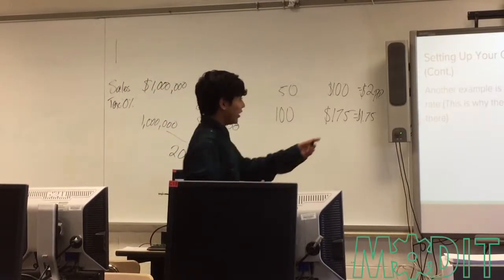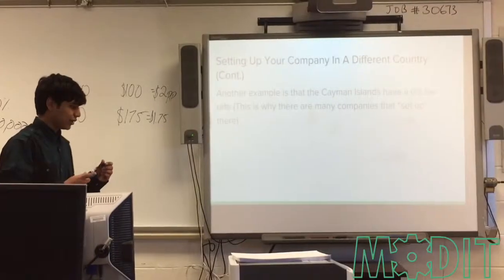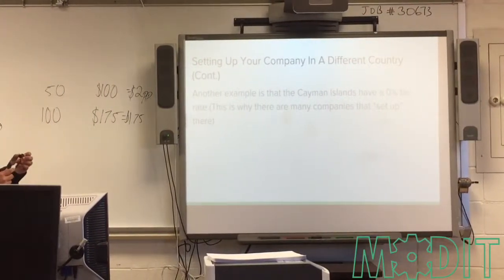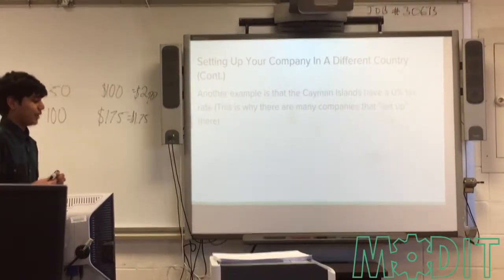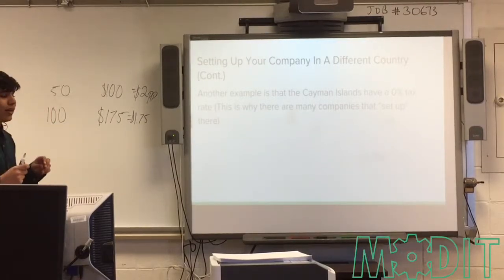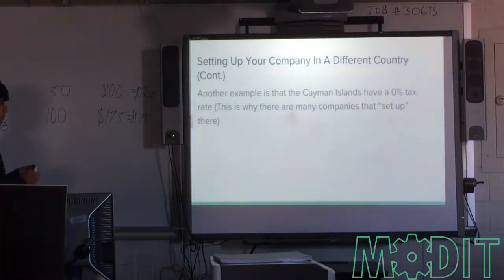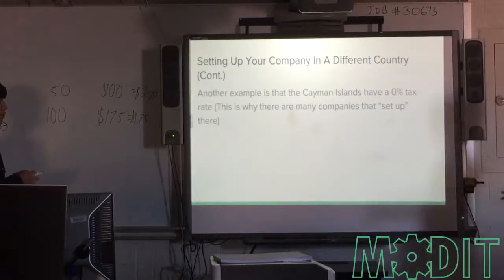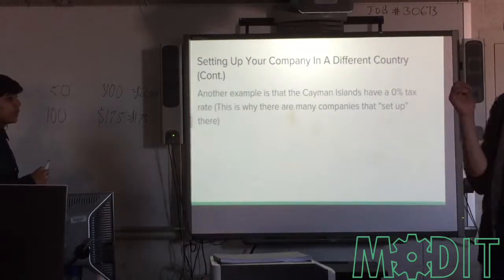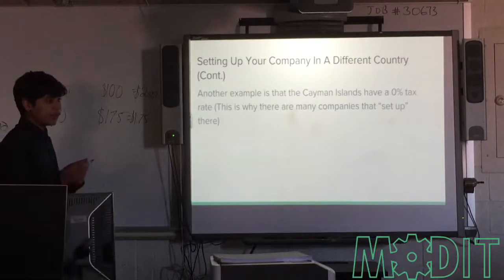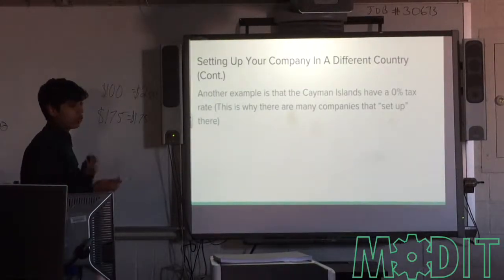And so what you see is the Cayman Islands. You would know it as an offshore company because they claim they're from the Cayman Islands, although they might be an American company. And so that's what happens. They try to get that 0% tax rate. They do the same thing in America, except they change the state in which they're incorporated. If you're in California, some people incorporate in Connecticut for the same reason, because different states have more or less taxes.